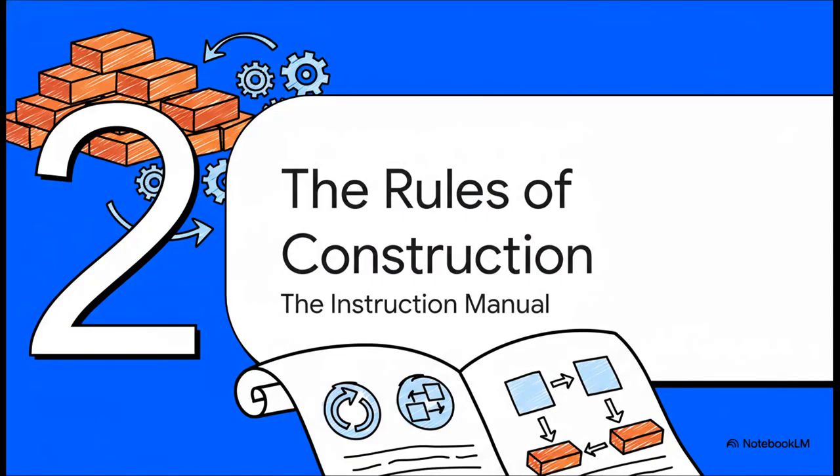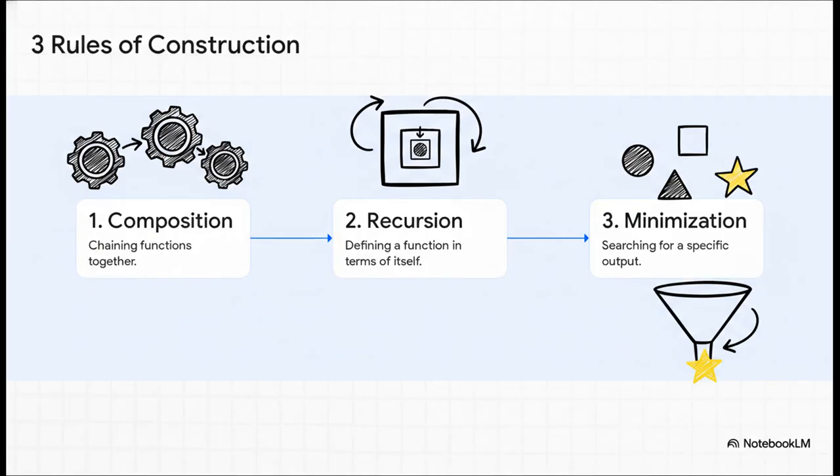So having bricks is one thing, right? But you also need an instruction manual for how to snap them together. And it turns out we only need 3 rules of construction. Just 3 ways to combine our primal functions to build, well, pretty much anything that can be computed. So here they are, our 3 master tools: composition, recursion, and minimization. By using these rules on our super simple functions, we can construct things that are breathtakingly complex. Let's take a quick look at how each one works.